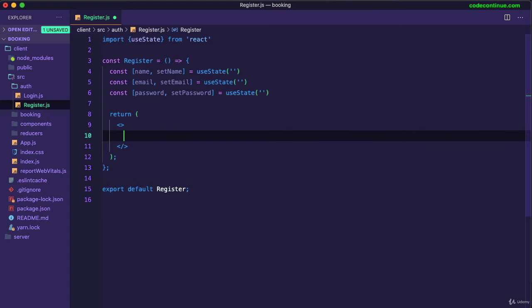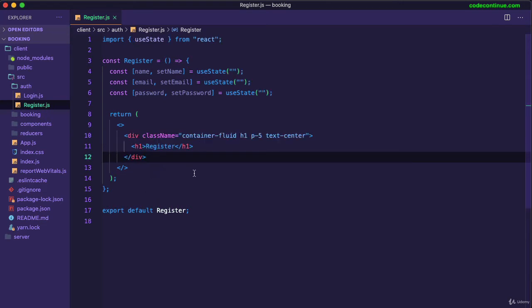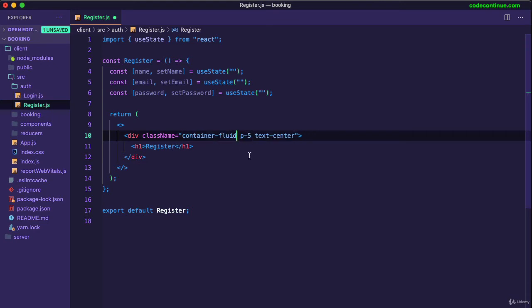Okay, so let's paste that div which we had earlier. Container fluid, we don't need to use h1 class name, we're already using h1 here. We can give a custom background color if you want. For example, background secondary, it will give you this dark grayish color, and padding all around, text center.